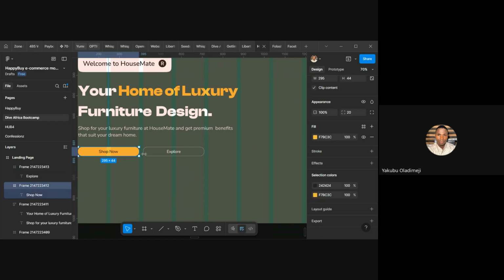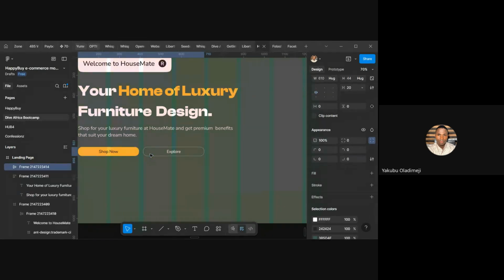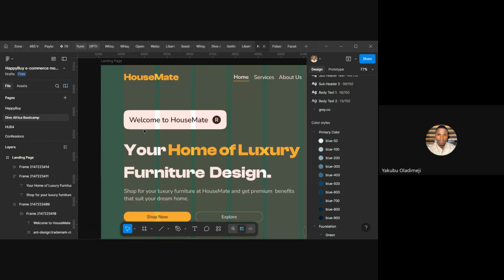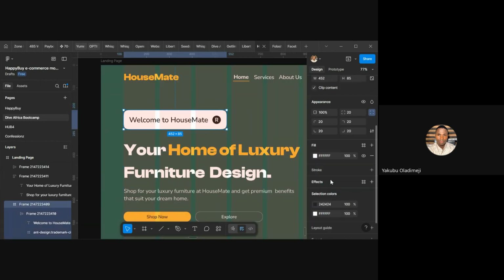Are we together? To lay out. Yeah. I want to reduce the opacity of this here.